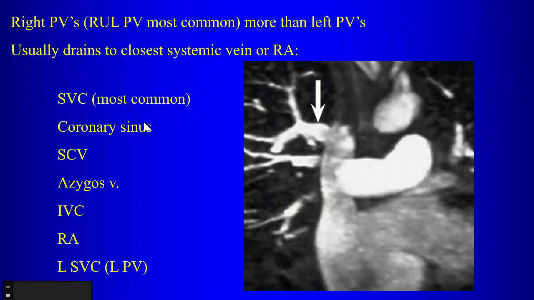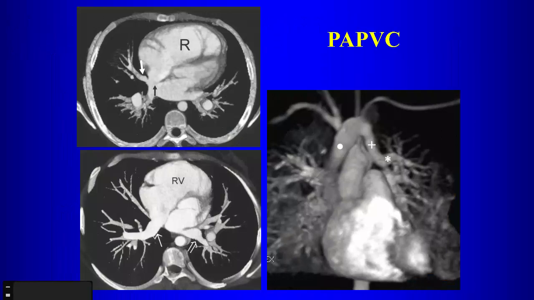The pulmonary veins can connect to a bunch of places: SVC, coronary sinus, subclavian vein, so any vein there. But the SVC is very common. And also the brachiocephalic vein, especially the left brachiocephalic vein, is a very common connection here. And this you will see quite a bit in clinical practice, where you have partial anomalous pulmonary venous return of the left superior pulmonary vein going to the left brachiocephalic vein. So you will see that.